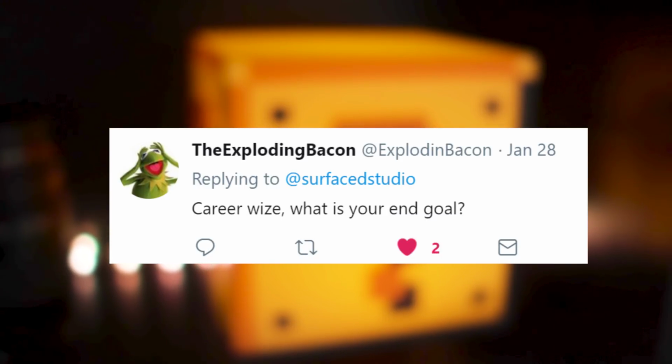And for the last question, the Exploding Bacon wants to know, career-wise, what is your end goal? Career-wise, I think everyone is trying to get to a place where they can do what they love, the way they want to, when they want to, and live off that. So they're literally living and breathing their dream. One of the things that I really enjoy is making these tutorials, filmmaking, visual effects, helping people, sharing my knowledge, connecting with people. I'm really enjoying the process of creating myself, but then also seeing other people create and benefit from some of the nonsense that I put out and call it tutorials.